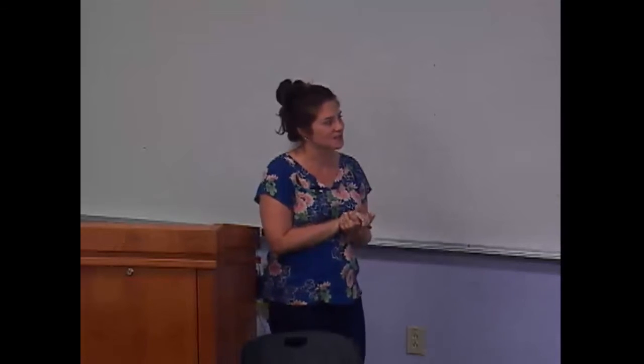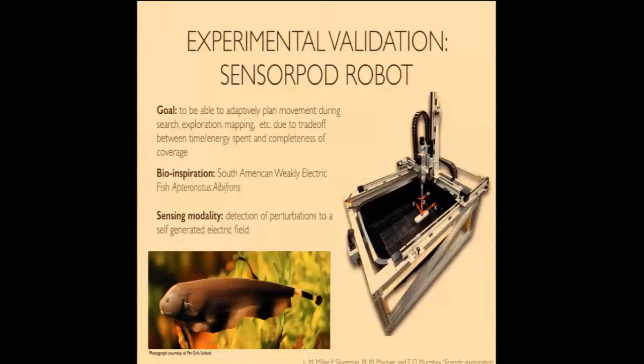So one robotic application that I did in collaboration with Malcolm McIver's group at Northwestern was using this SensorPod robot, which is a bio-inspired robot based on a particular type of fish that lives in the Amazon River. And it's a pretty interesting fish because it hunts at night in very murky waters. It's basically blind. And it therefore has evolved a pretty interesting sensing modality.